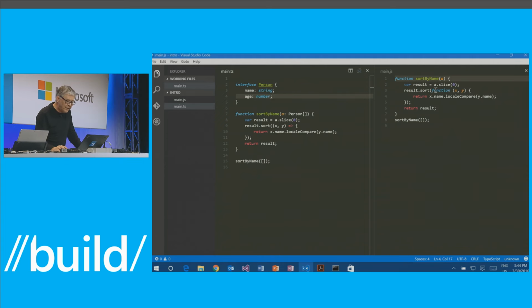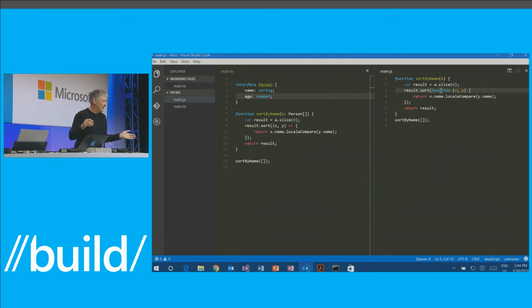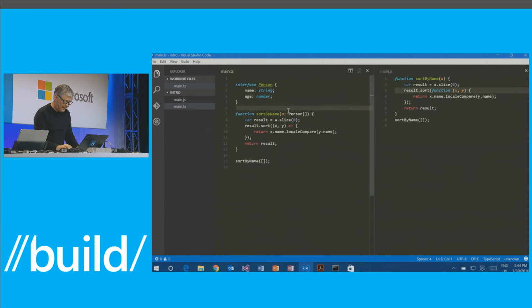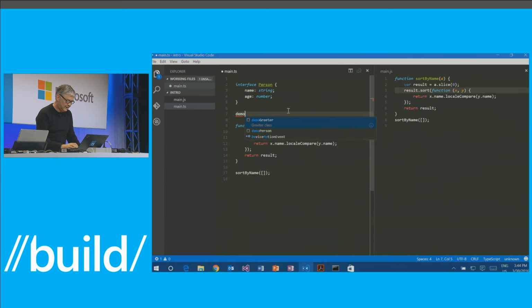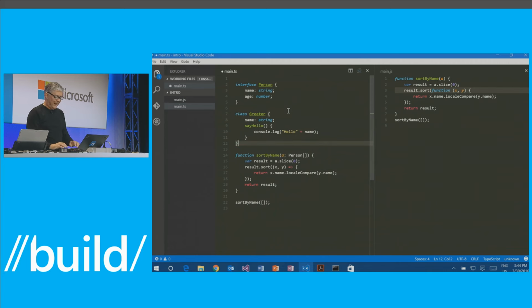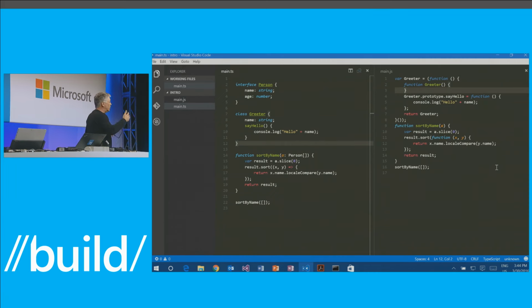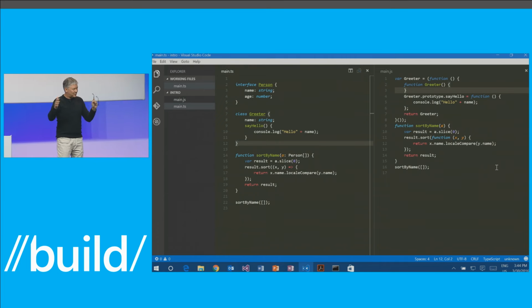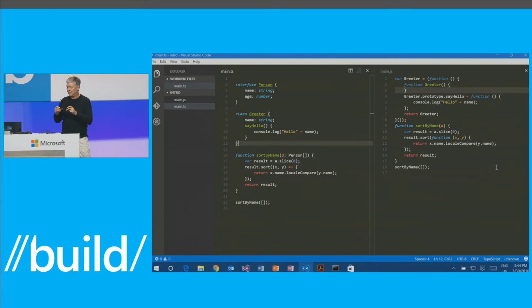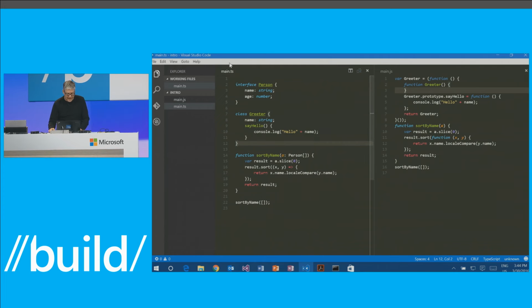Although you will note that one thing changed here. We changed the lambda function into a regular function, because lambda functions don't exist in ECMAScript 5. They only exist in ECMAScript 2015. Indeed, if I start using features like, let's say I used a class, inserted a class here, and let's save. And now you'll see that the compiled version of that is actually down level ECMAScript 5. So we compile ECMAScript 6 to the patterns that you had to use in ECMAScript 5 in order to do classes.